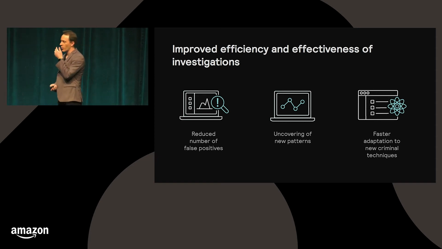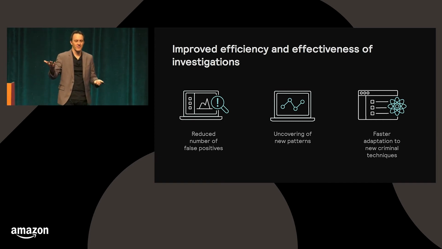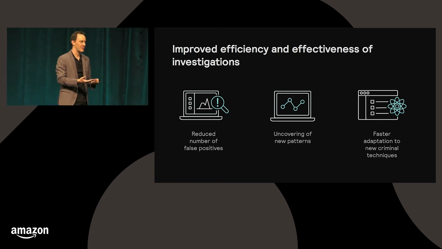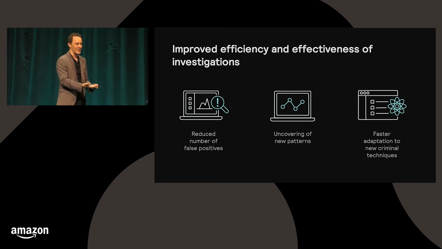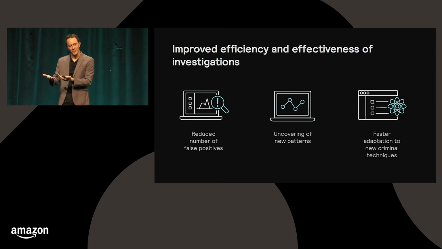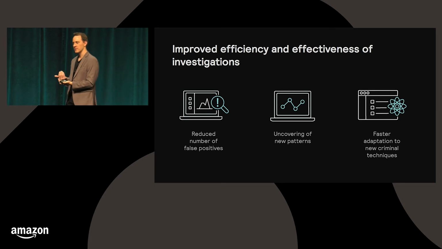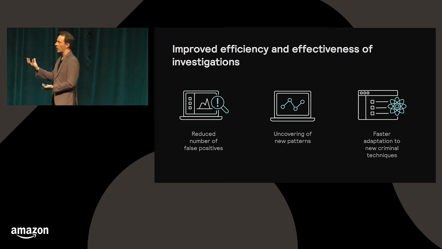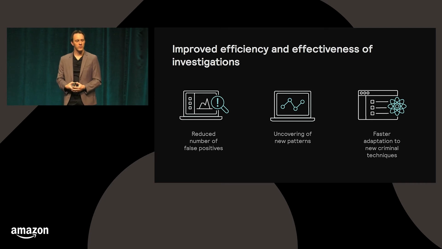So why is this important? Remember, when I showed the rule-based system, how does a rule-based system work? It's just implementation of rules. So I first have to know these rules in order to implement them. So it's straightforward to assume that I'm always going to be one step behind the criminals. When this kind of technology comes in, I can adapt faster to these new techniques.